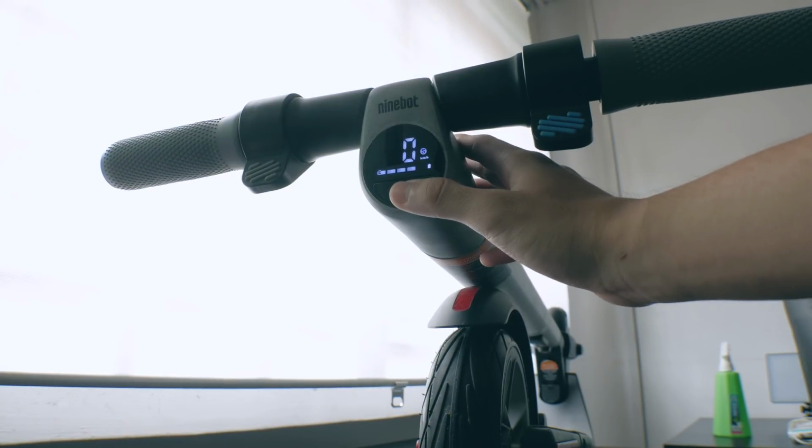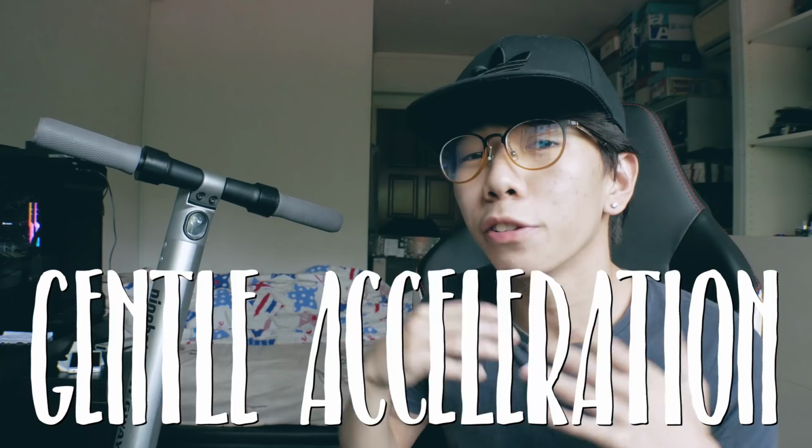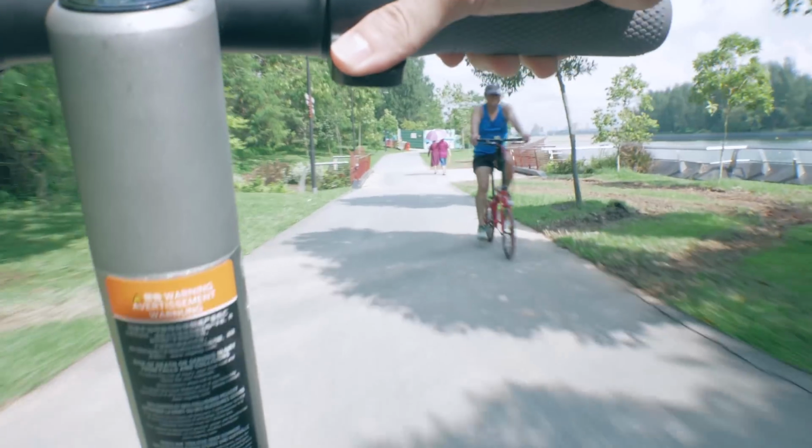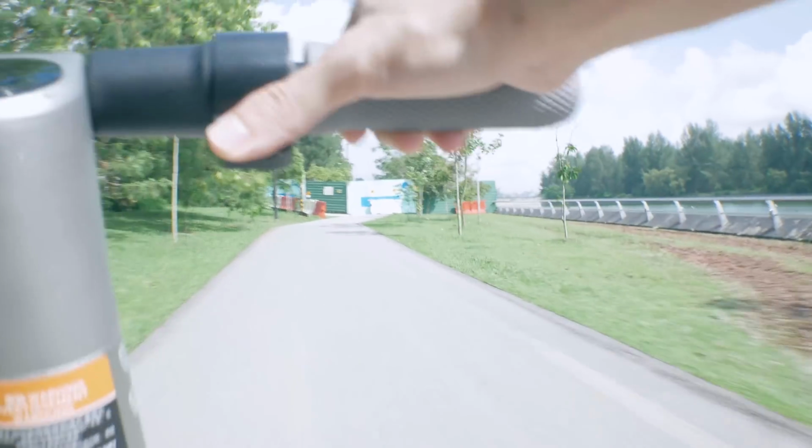There are 3 modes that each has its own speed limit. Currently, I'm on sports mode with a max speed of 25 km per hour. Double tap on a button and it switches between modes. On standard mode, the top speed is 20 km per hour. And now on normal mode, the acceleration is gentle, max speed is 15 km per hour, and it's easier to maneuver around places that are crowded without endangering one's safety.